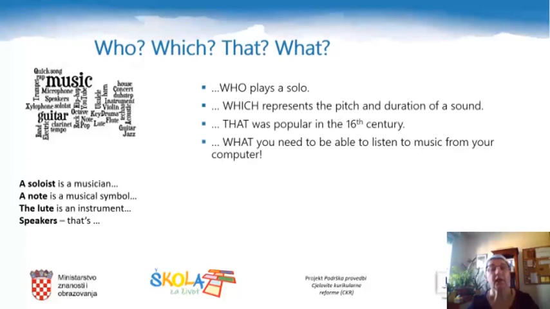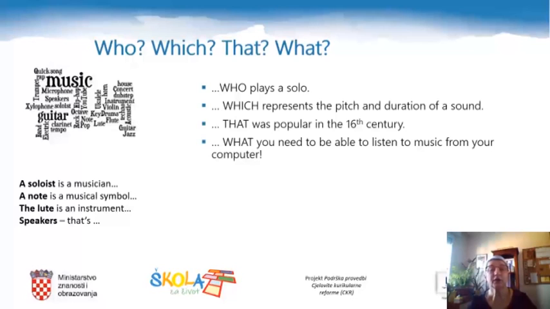Let's try. A soloist is a musician who plays a solo. A note is a musical symbol which represents the pitch and duration of a sound. The lute is an instrument that was popular in the 16th century. Speakers, that's what you need to be able to listen to music from your computer. Now, all these words, all these nouns, for people and for things, all of them are defined much better.